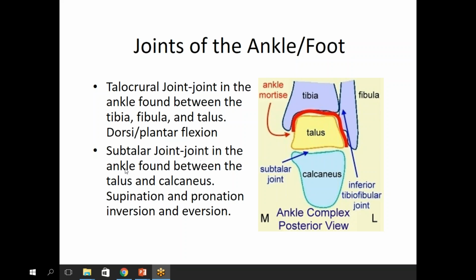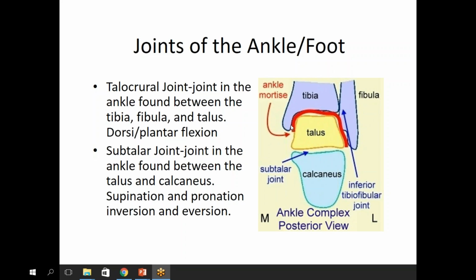Basically, the subtalar joint is the joint found between the talus and calcaneus, and it's supination and pronation, inversion and eversion. Moving the foot in, moving it out, and rotating it upward for supination, and pointing it downward and outward for pronation. That is the subtalar joint's role in what it does. Plus, not to mention, when you're walking, it helps to have a joint that's mobile, because you're really absorbing, transferring the shock right up in here.